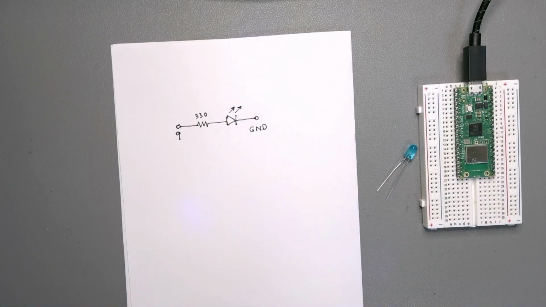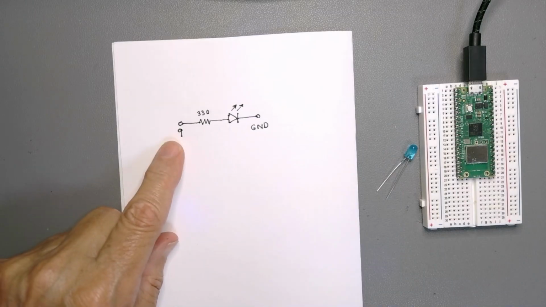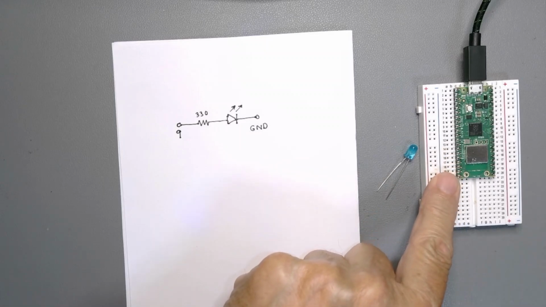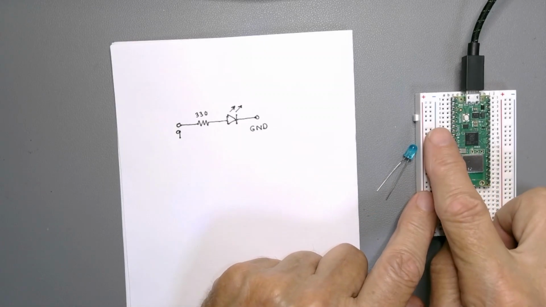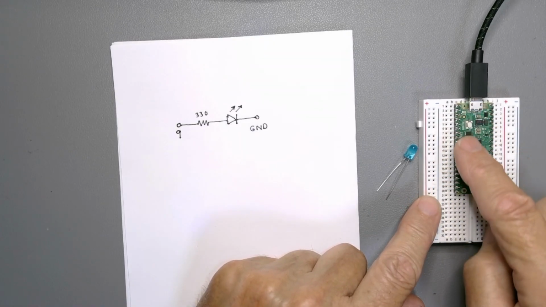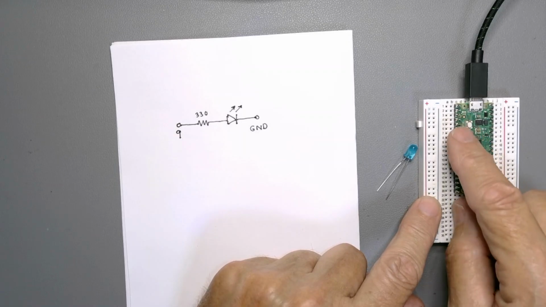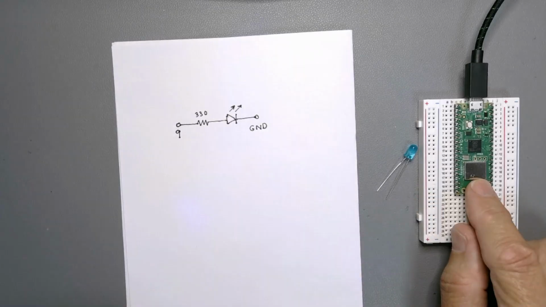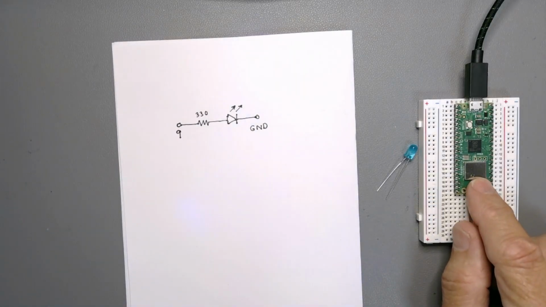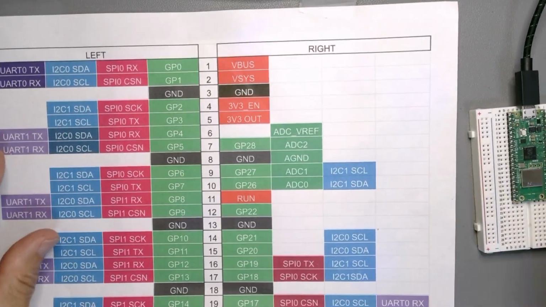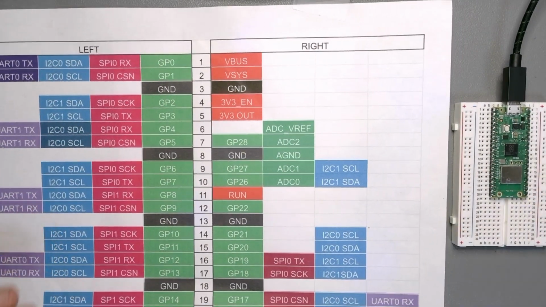Now, the question is, how do we figure out where this pin 9 is? This is a little bit confusing because you might be tempted to look at the numbering on the breadboard. But unfortunately, the numbering of these pins is not apparent from looking at the top. The labels are actually on the bottom. So what I have done is I've created a handy little handout here. And when you are working with the Pico, I recommend that you have this at your fingertips at all times.